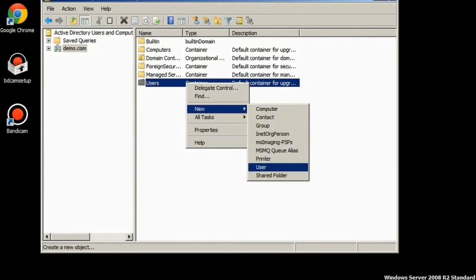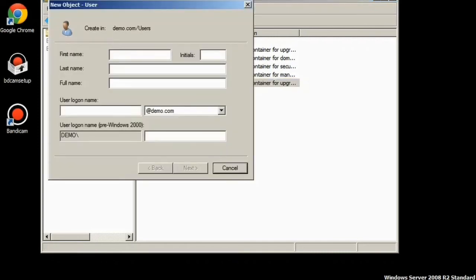Click new user and we will fill up the following. First name will be using the lead star in Ang Probinsyano, Cardo Dalisay. Ricardo Dalisay. User logon name will be client1.